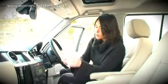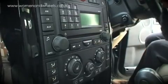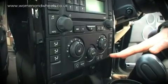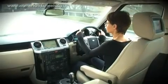If you just look at it with all the buttons, all the dials, you think, oh my God, where do you start? And in fact, if you just split it in two, you've got the radio and telephone at the top and the heating in the bottom, even though it looks really, really complicated. But I think in all fairness to it, just like I've got used to my 807, which is a big vehicle, you would definitely get used to this. Give it me for a few more weeks and I would get used to it.